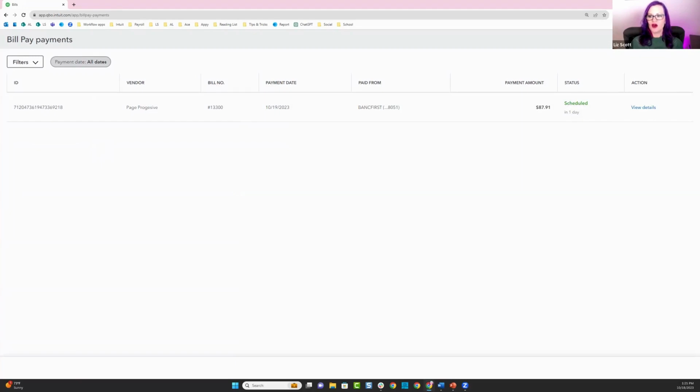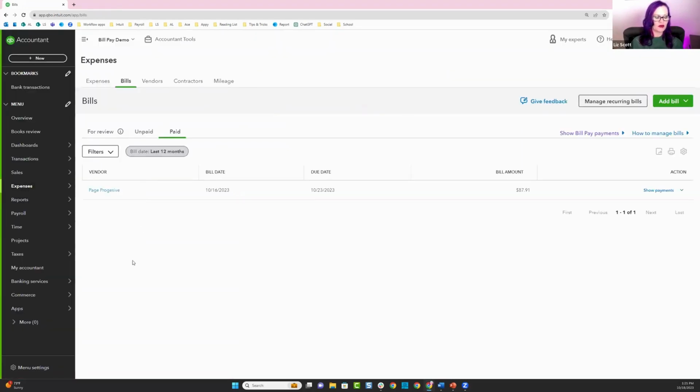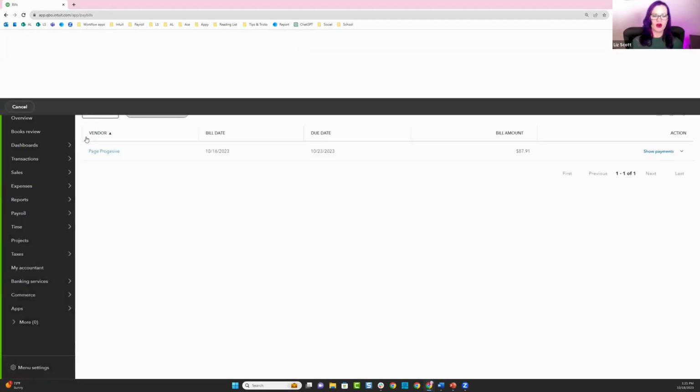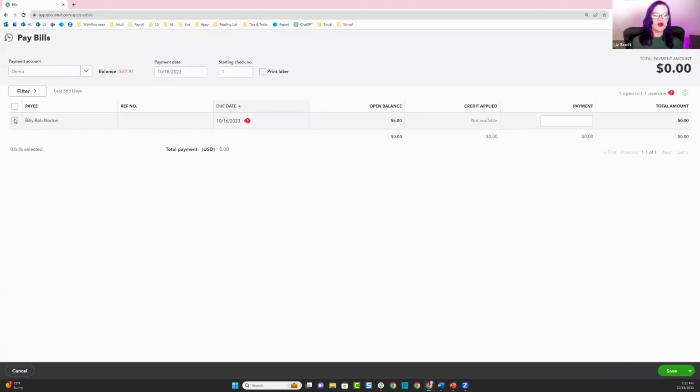When I come back over into looking at all of my bills and my bill payments, one of the things I want to call out is that if you come over to this pay bills section that we have been really accustomed to and familiar with, you are not going to see, at this time, where you can save and schedule bills. I just want to call that out.